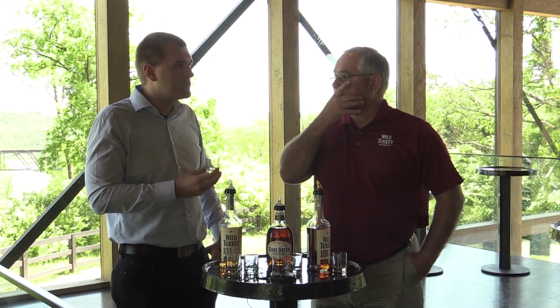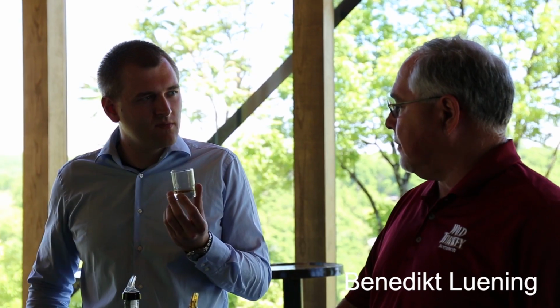I think traditionally for Wild Turkey, it'll start out a little sweet from the corn and the vanilla in the barrel, and then we want the spicy taste back here in the back. Yeah. So we want a journey, not just one flavor, but a journey. I would say, yeah, you have that spicy taste. Yep. So how much does your yeast influence that? The yeast does some. Most of the spiciness comes from the heavy rye content that we use in our mixture. Okay. So you have corn, rye, and barley malt in our bourbon, and we tend to use a little more rye than most people. So that's going to give it the spicy taste. Plus our proprietary yeast gives it a little more spiciness too. But a lot of that comes from the rye grain.